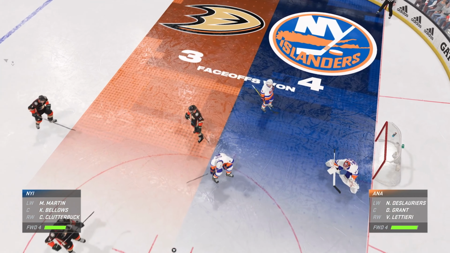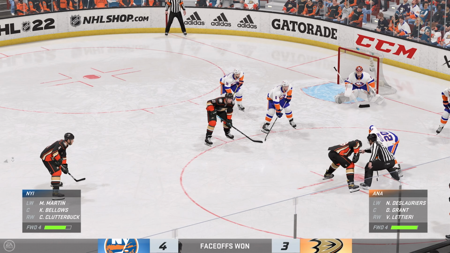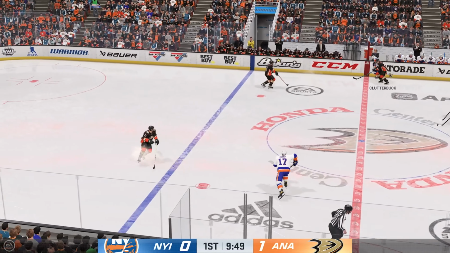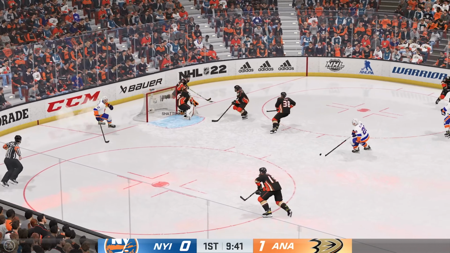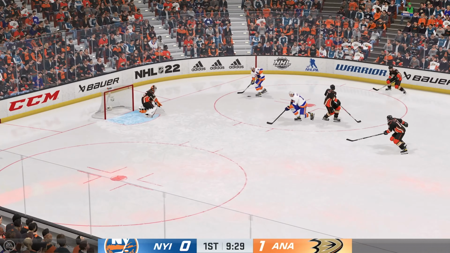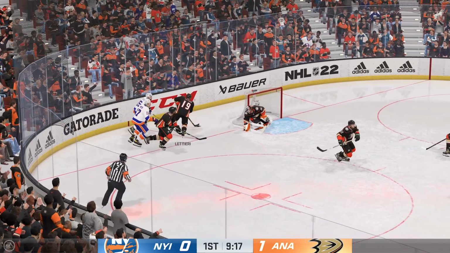Past the midway mark in this period. The Ducks lead it 1-0. Bellows has it in their own end. Dumps it into the O-zone. The Ducks have it against the wall. Rocked him along the wall. Wow, did he finish that check off hard. He had him in the lights and he didn't let him out. Great reach by Clutterbuck.